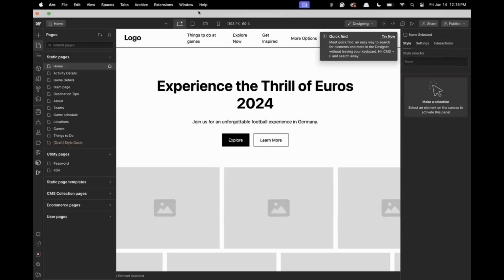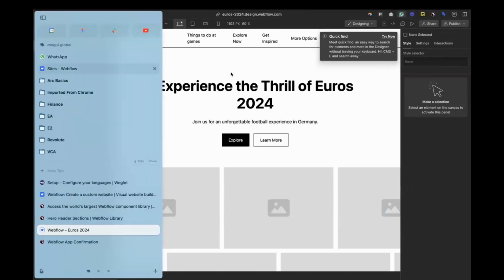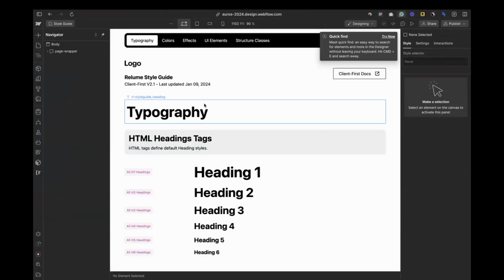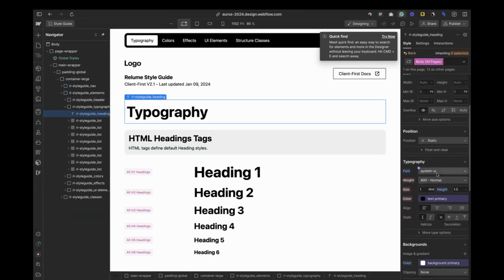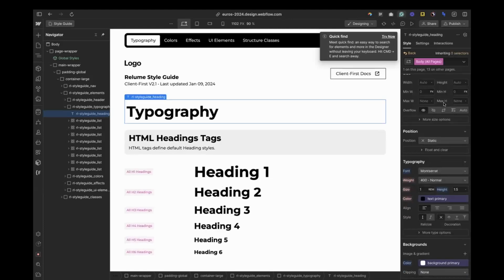You can turn any element into a component. And this is where the automation doesn't happen. There's not an easy way to get the styles from Figma to Webflow, but we go into the style guide that's provided, and for typography, if we select all of the typography here, and we change this from system to Montserrat, you can see we're changing all of the typography in one place.